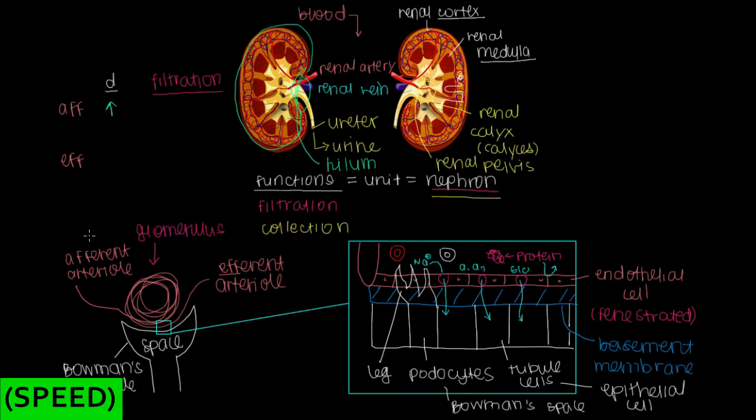If we increase the diameter of the afferent arteriole, or if we have a very wide path that allows a lot of marathon runners to run into the glomerulus, that means there's going to be a lot of blood here. That includes all the ions and amino acids and glucose, in addition to our blood cells and giant proteins. If there's a lot of stuff running over these fenestrations, you're going to have a lot of leakage. So more filtration occurs.